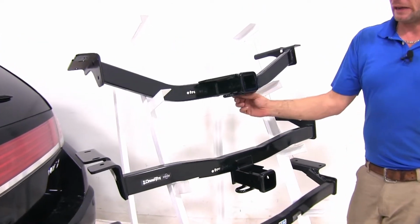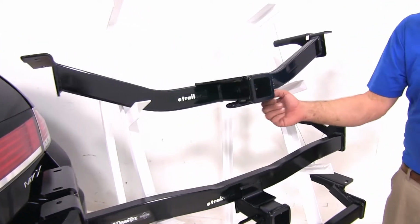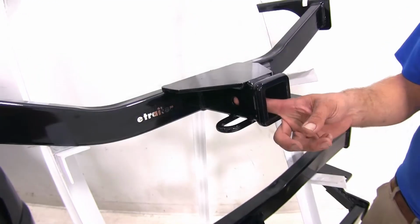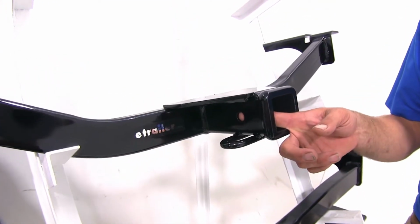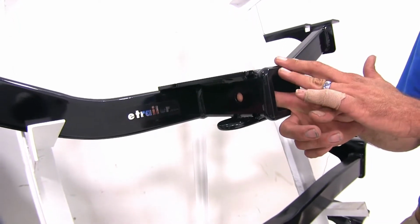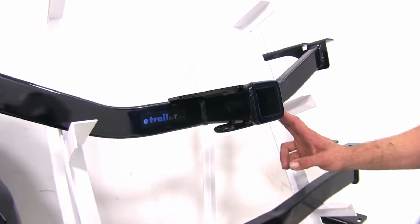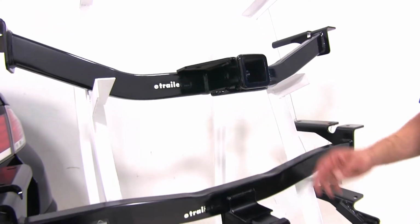Now, the safety chain connection points, they're all going to be about the same. They use a rolled steel style stock here. See our 5/8 diameter pinhole there on the side? That's going to be on both of our class 3 hitches. That's what we're going to use to secure our items with. And there's going to be plenty of room there for whatever accessory you might choose.